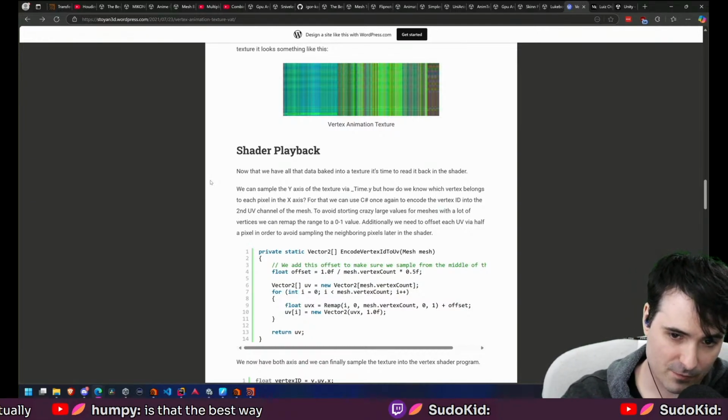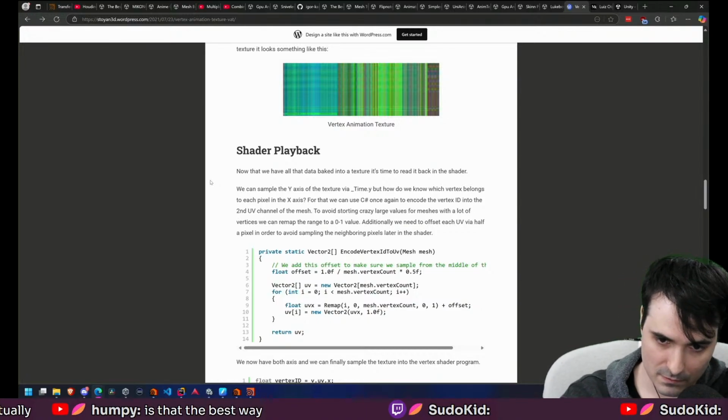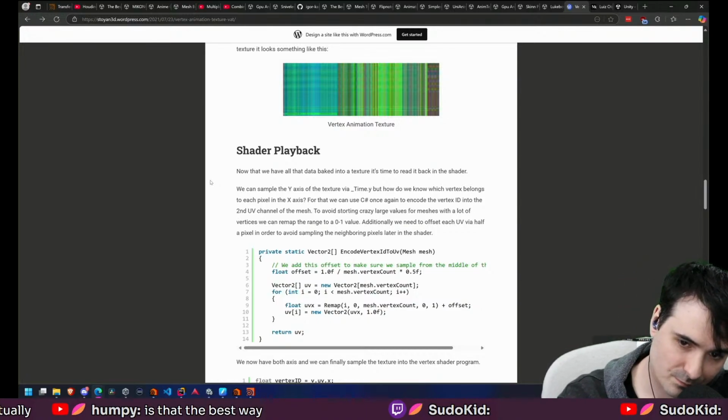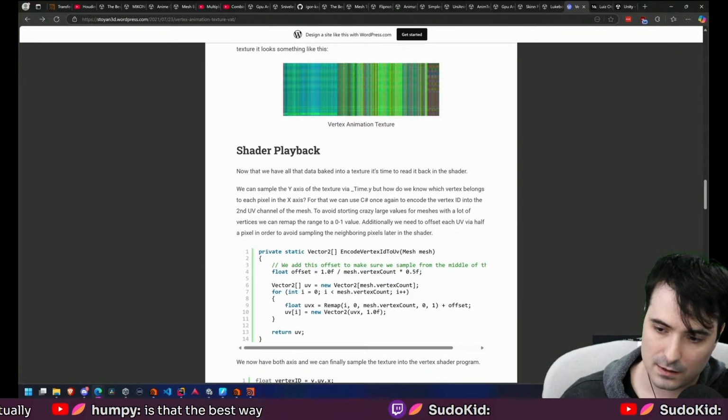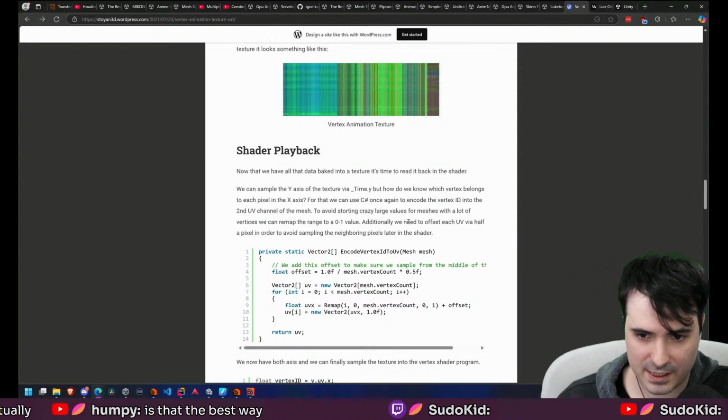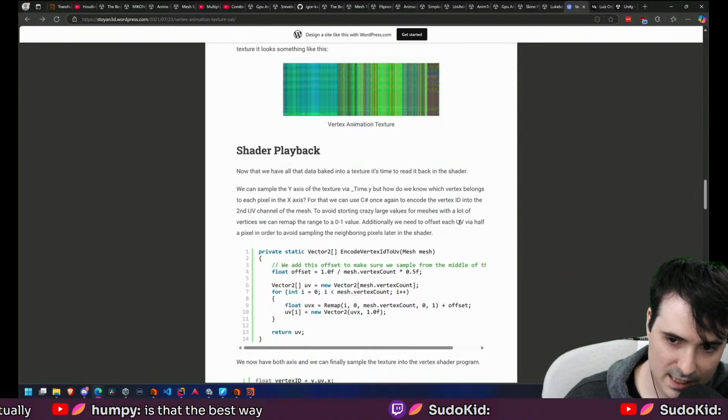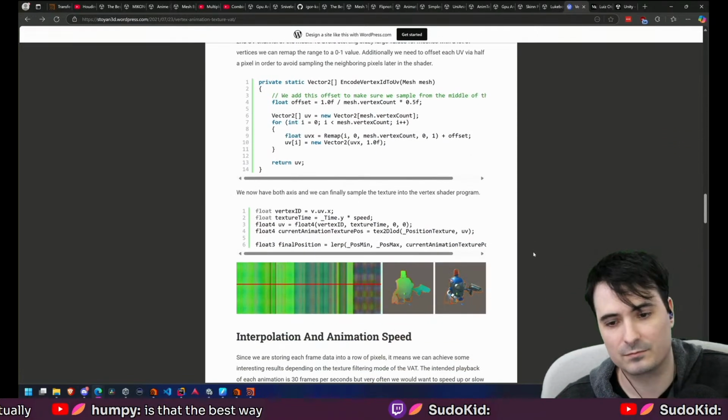We can remap the range to a 0, 1 value. Additionally, we need to offset each UV by half a pixel in order to avoid sampling the neighboring pixel later in the shader.